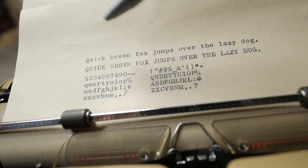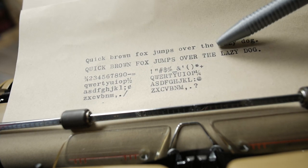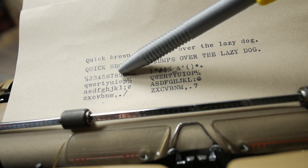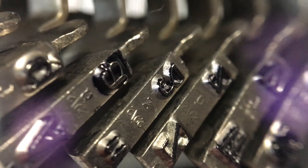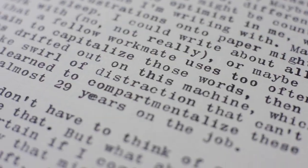This particular machine has a really nice typeface — I really like the style of it. I don't know what typeface it is; I'll have to do some more research, and maybe one of you knows which one it is. It's a really well-formed and stylish typeface. I love the way the numbers especially look. It perhaps isn't entirely fair to judge an entire brand from one sample — I've obviously owned more Olympias than Optimas. But I have to say I really like this Optima. It has a feel similar to the later Olympias of the 1960s, but I think this one is a little softer, not quite as firm a touch as the Olympias.